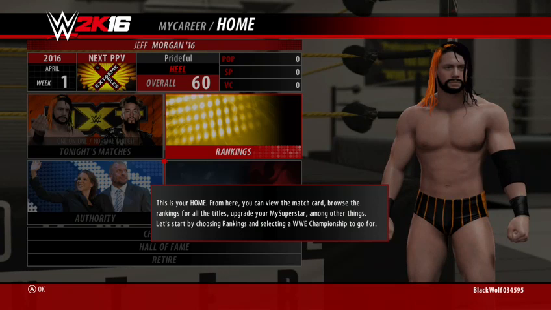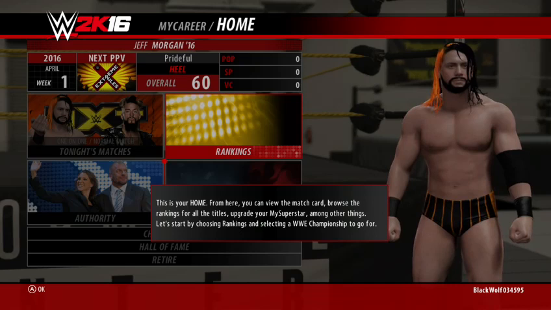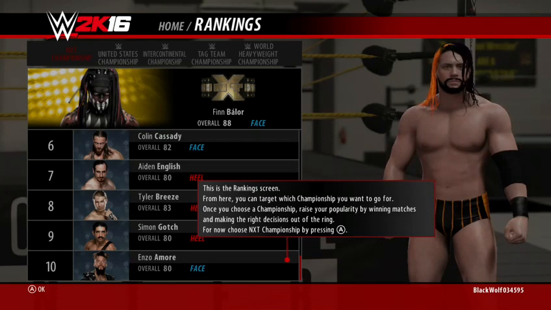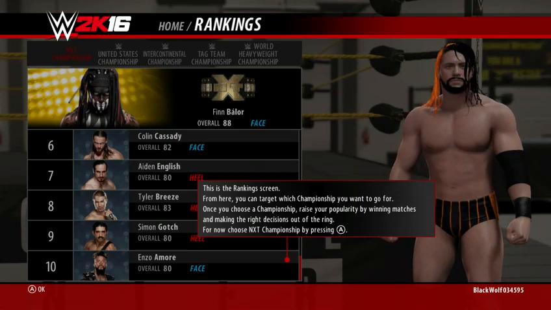This is your home. From here, you can view the match card, browse around all the titles, upgrade your My Superstar, among other things. Let's start by choosing rankings and selecting a WWE title to go for. This is the ranking screen. From here, you can target which championship you want to go for. Once you choose a championship, raise your popularity by winning matches and making the right decisions out of the ring. For now, choose the NXT champion by pressing A.